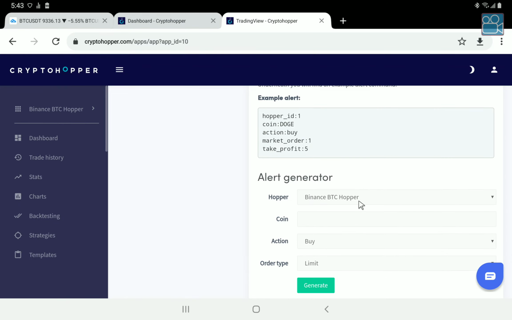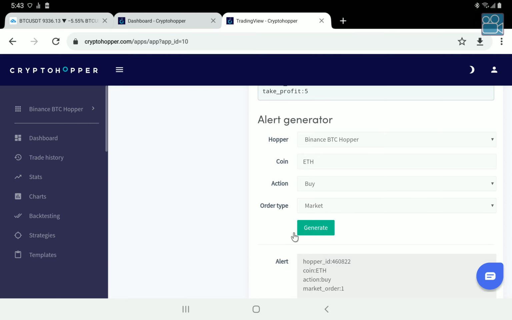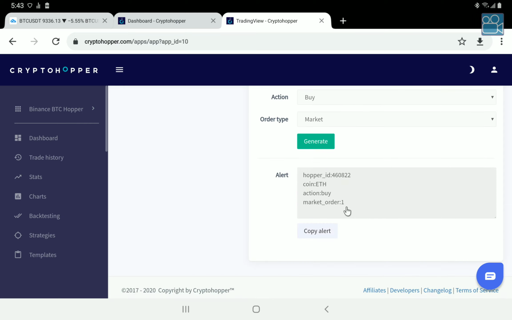And for the purposes of my bot and my coin, I want to go ETH. And I want market order. There we go. There's our message. Come in, Control A, Control C, or click on Copy Alert.